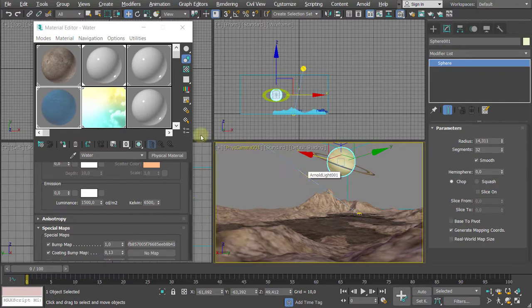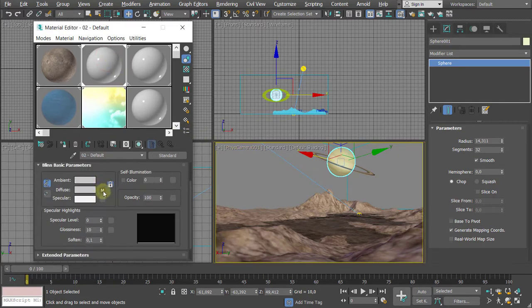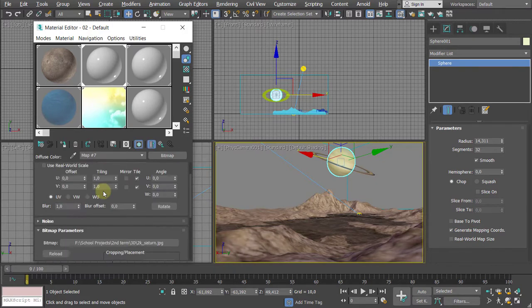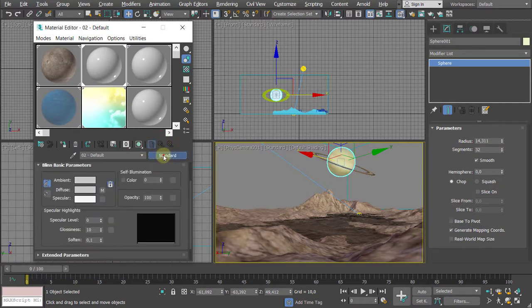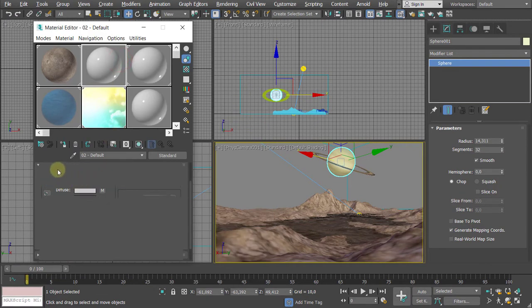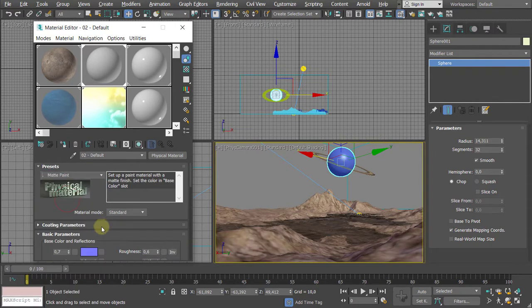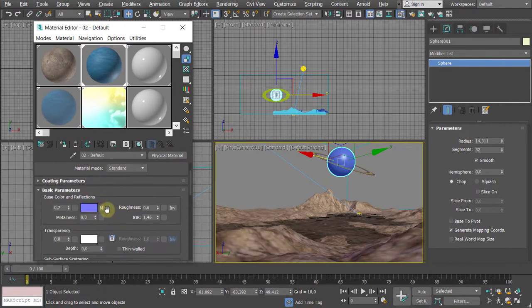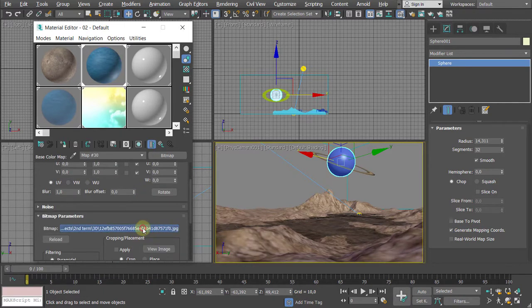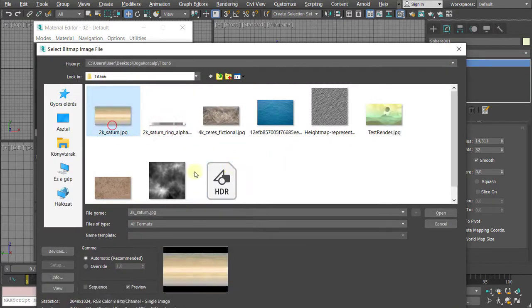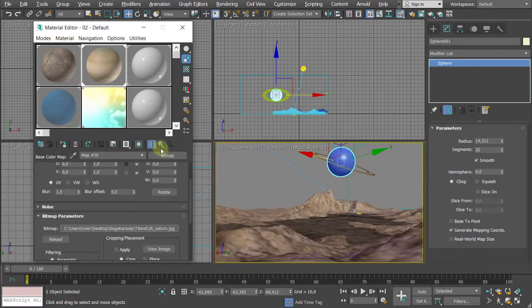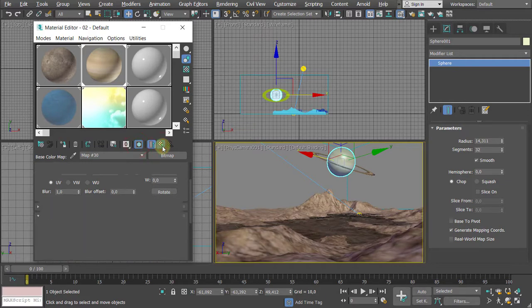So Saturn is there. This is the material. It has this 2K Saturn texture, and yeah, that's barely visible. So let me switch to the physical material and switch to a kind of matte paint, the usual, and paste copy. No, it was not that. So instead of this, let me use the 2K Saturn, make it happen, make it visible.